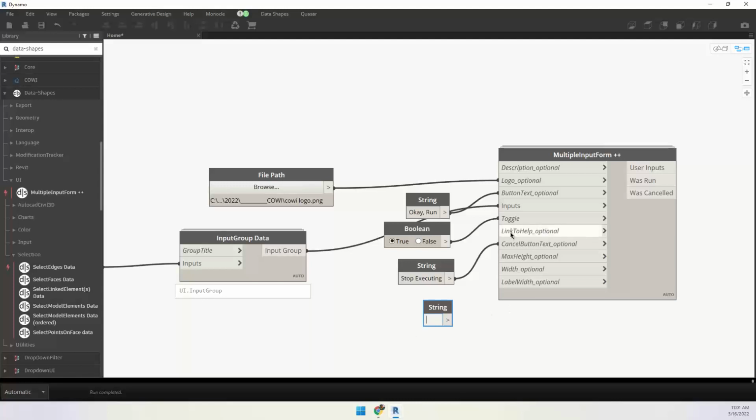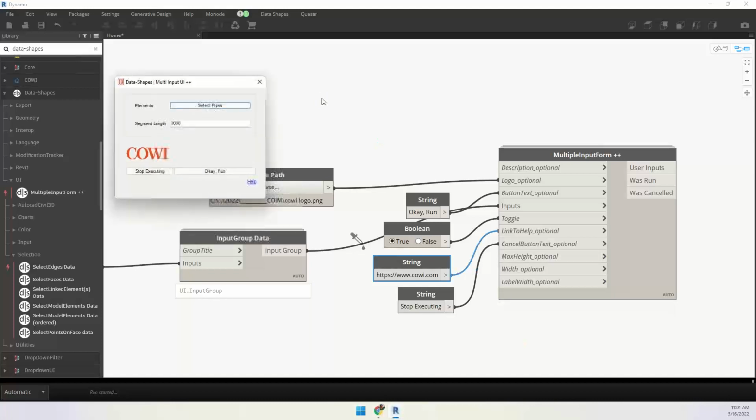Okay, so string, right? HTTPS. What's your COVID website, covid.com? Is it covid.com or something else? Yeah, try that. And, well, let me check it.